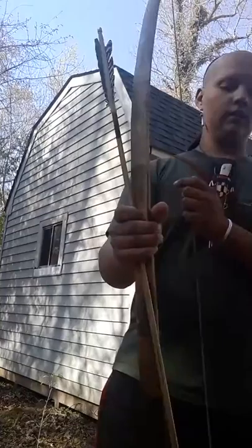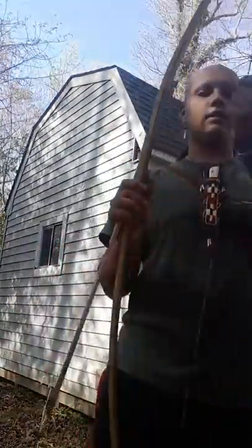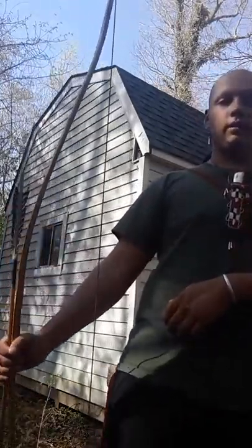Like I said, this is a 45-pound black locust bow. And this right here is another bow that I'm working on at the moment. This is a 60-pound black locust bow.